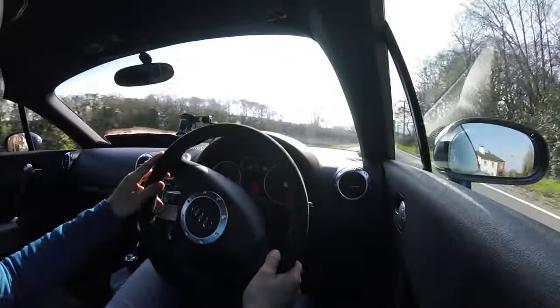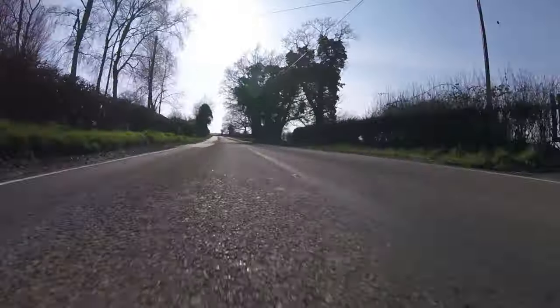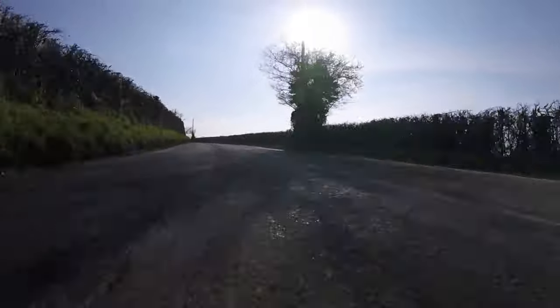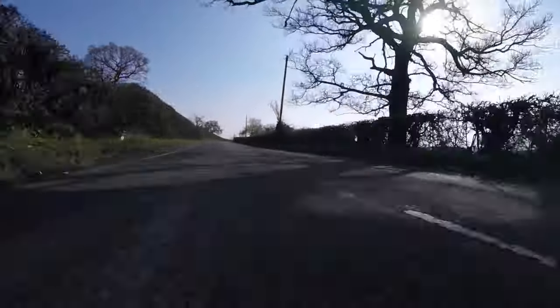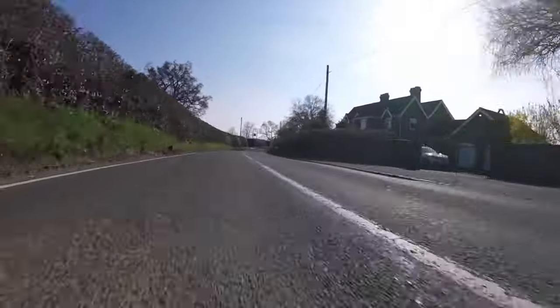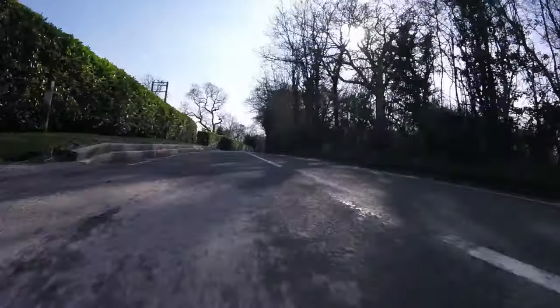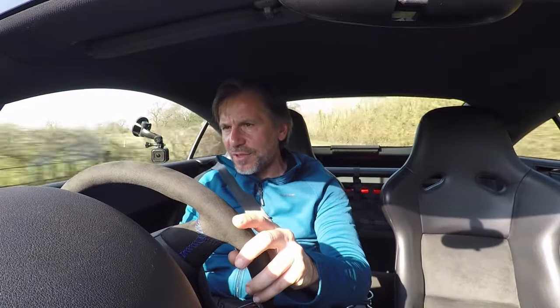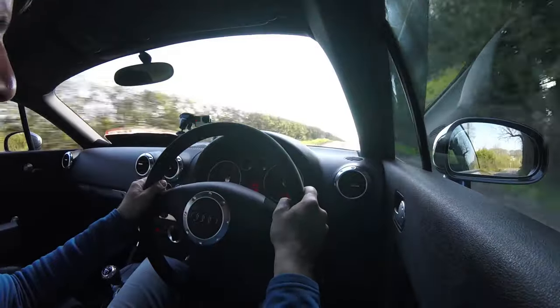I think it sounds pretty good. It's not a cultured flat six like you'd get from Porsche, but it's definitely not lacking in character. On this narrow B-road - one I often film GTIs on - this car feels incredible. It's lovely and compact, much smaller than the Mark 2 and Mark 3, which isn't great for your passenger as it does feel more intimate, but on this kind of road it's a different kind of car to the later TTs. The bigger 334mm brakes are just amazing and very feelsome - not like an on/off switch, you can actually feel them just about to lock up.